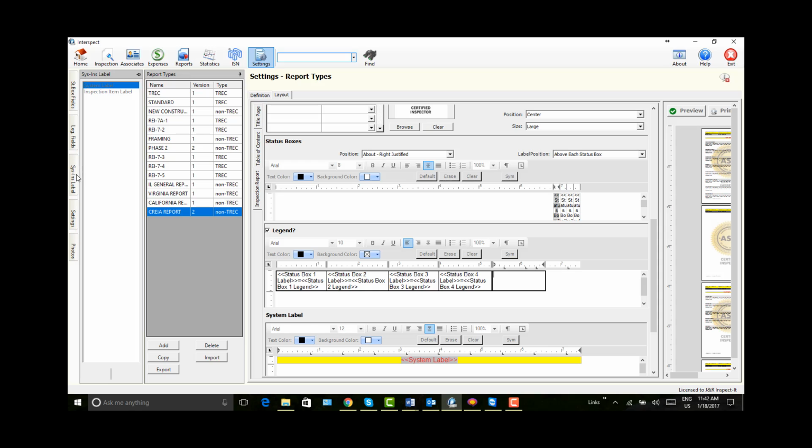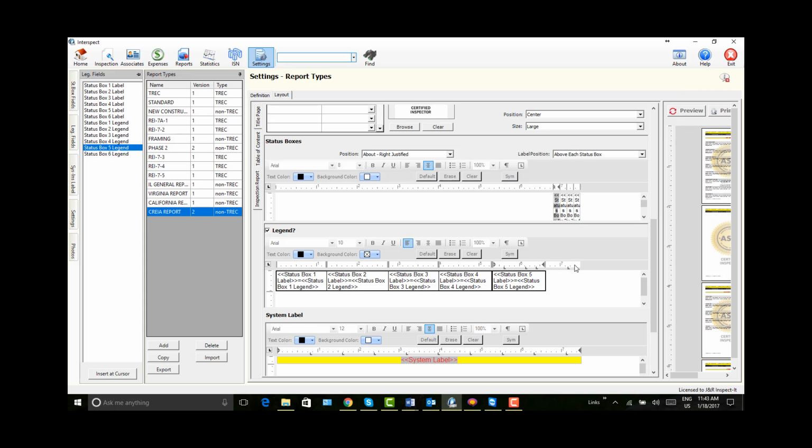So I'm going to select my legend fields. If I've added a new box, then that's going to be box 5. So I'm going to select status box label 5, insert it. Then I have to do an equal sign, and then do my status box 5 legend after it. So now status box label equals status box 5 legend.